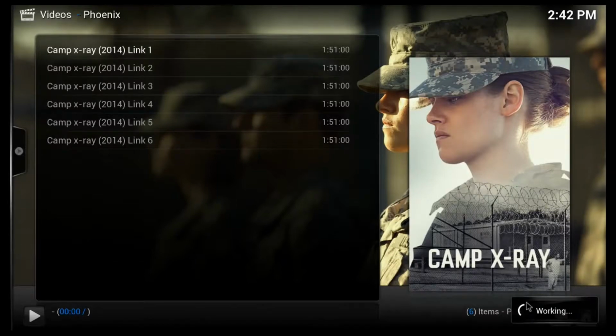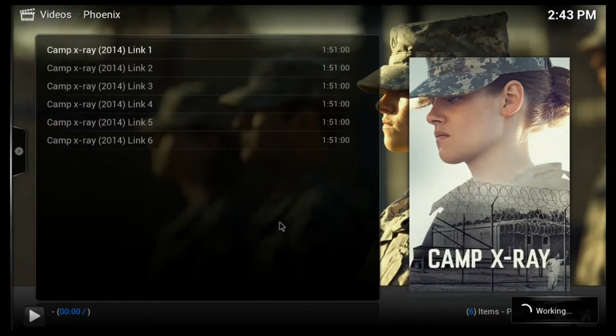It's working, so it's connecting to the stream, getting everything ready to start playing, and hopefully if the file is there, it'll start playing in just a second or two. That one took a little while.